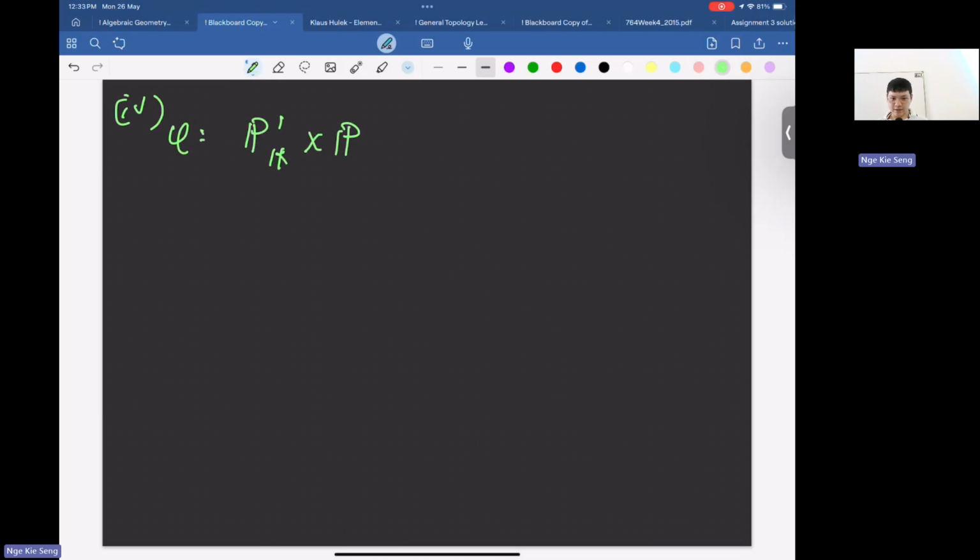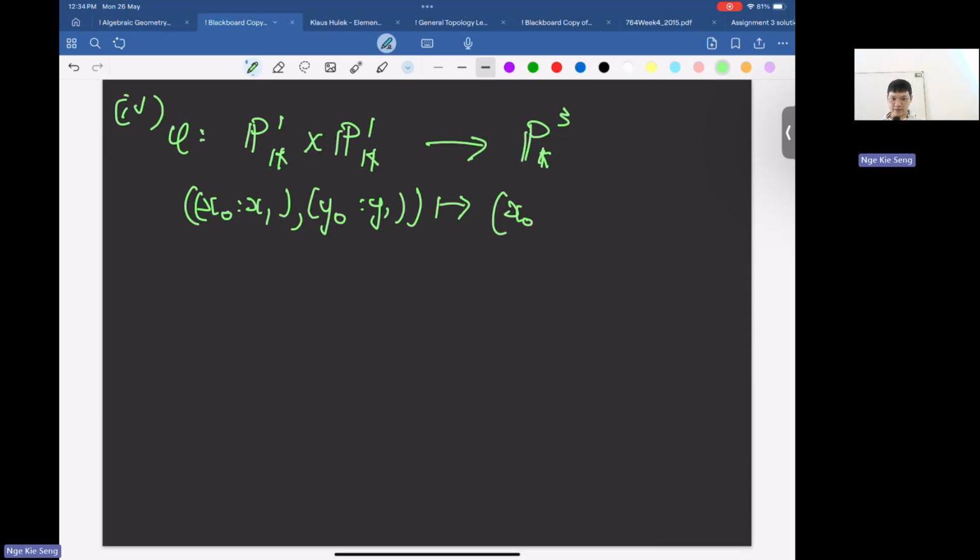So if you look at this product space here, we haven't formally defined the product of a projective variety, but I'm going to use it first. So you just think of a set product first, before endowing it with the universal property. So basically what I do here is I regard this image in P3 again. Let's give it some name first: Z0, Z1, Z2, Z3 here.